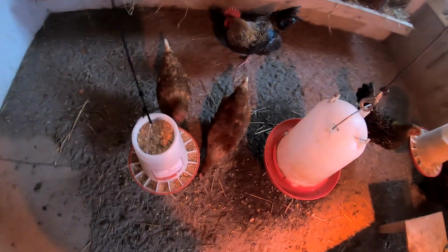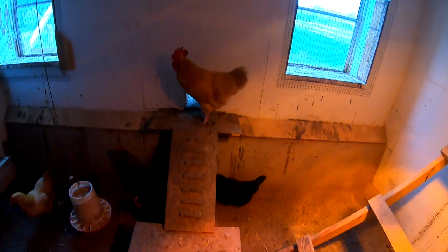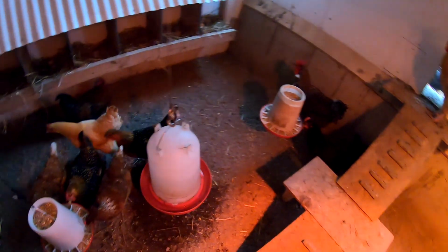Now, I don't know about you guys, but I get about a dozen eggs a day with my hens. I've got about 12 hens, and I'd say that they're each laying about 1 egg a day. You can see there's no bald spots on any of them. They aren't even a year old yet. My roosters look phenomenal. I've got about 4 roosters.